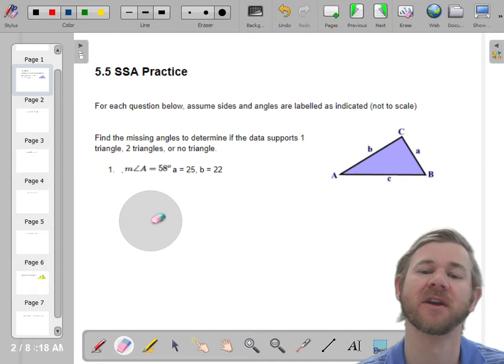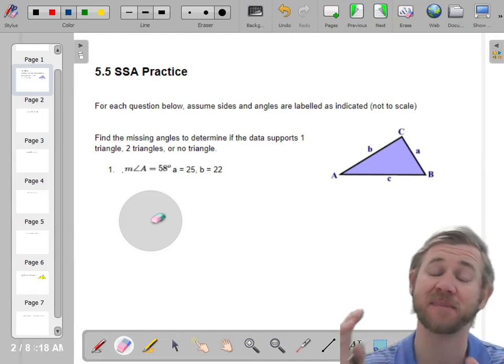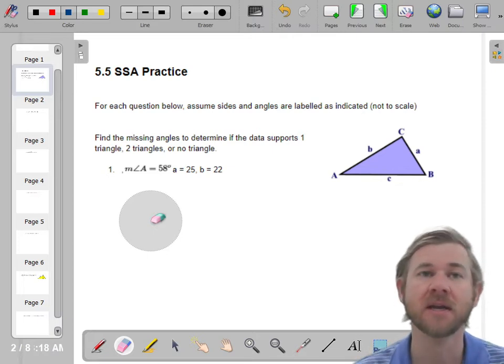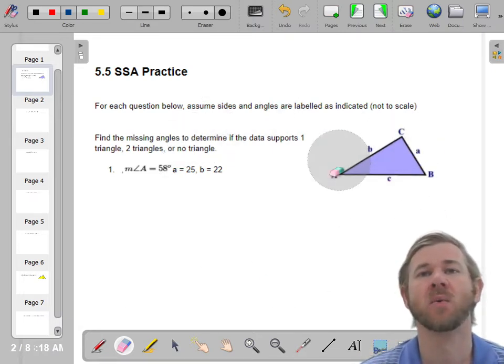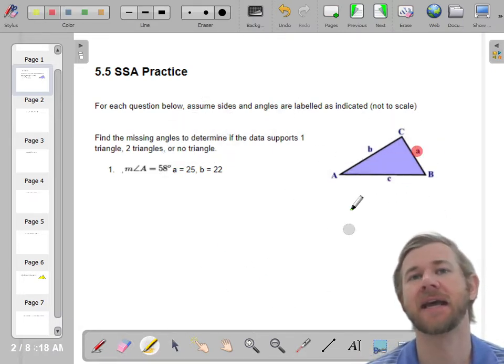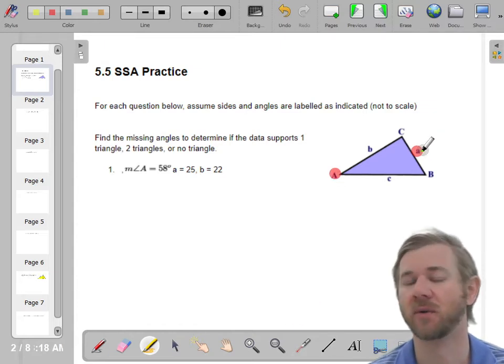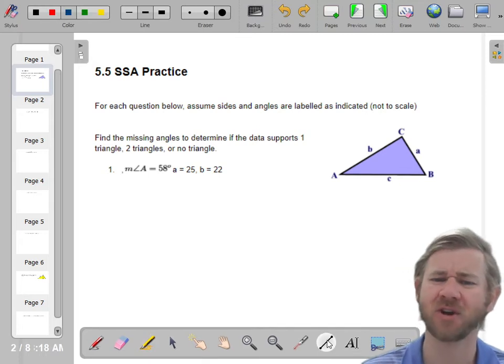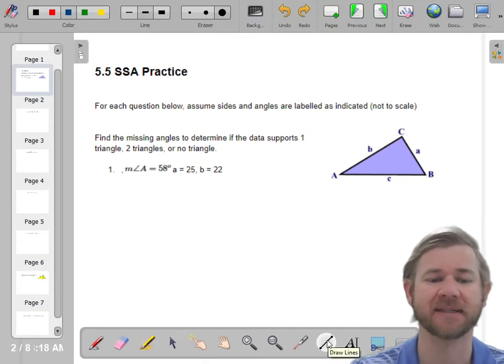And so it's important that we know how to say, hey, is it possible to draw two triangles? There's only one triangle. Is this even possible to draw a triangle? So let me show you how this works. We're always going to label side A across from angle A, and we'll use lowercase a for the side and capital A for the angle. I'm going to try and draw these, and I'm going to try and draw the ambiguous cases as well.